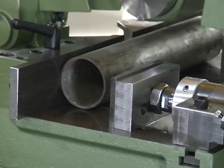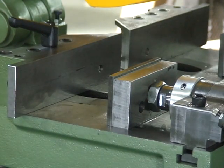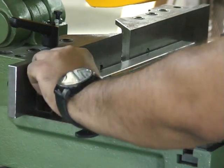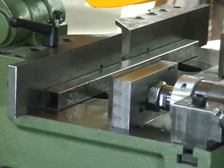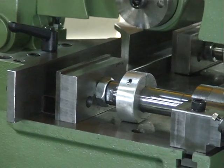Now we're changing ODs of material. We take out the longer one, put in a shorter, smaller piece — we have some one by one square tubing. You put that in. You don't have to adjust the vises. You just push the two buttons again. The vises come all the way in, clamp the material, and the saw comes down and cuts it.